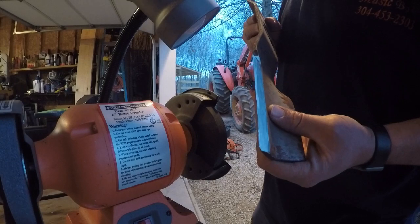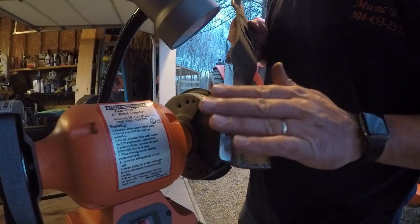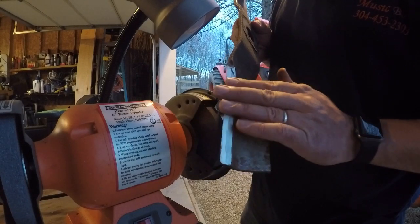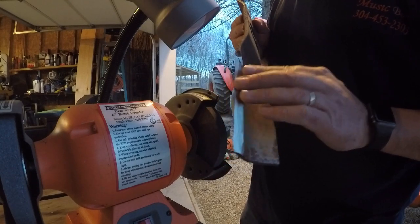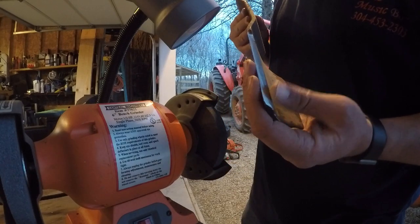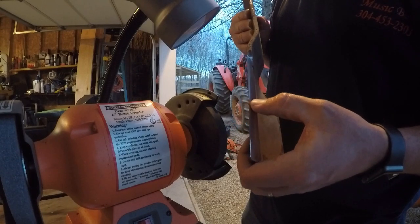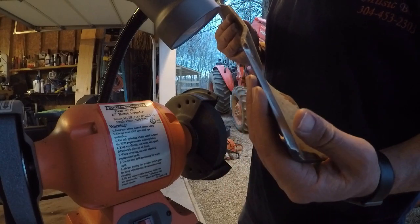And what I'm going to do after I go through and sharpen this, I'm going to take a file and just smooth out those little unevenness and stuff and just get it just right, and take a good flat file and smooth that off, and then check and make sure that I've gotten all them little divots and cut-ins out of the blade so that it doesn't have those imperfections in it and it's nice and sharp.